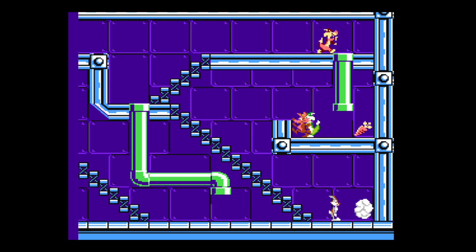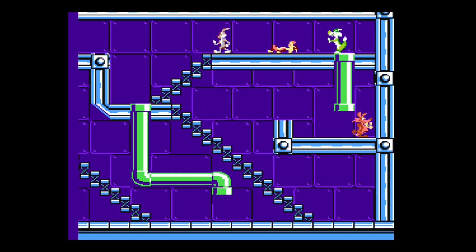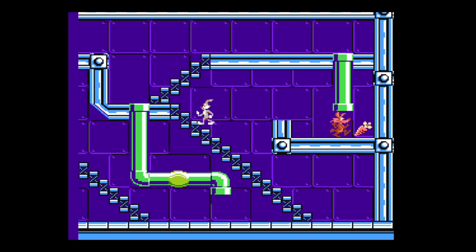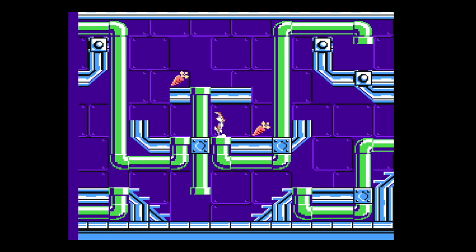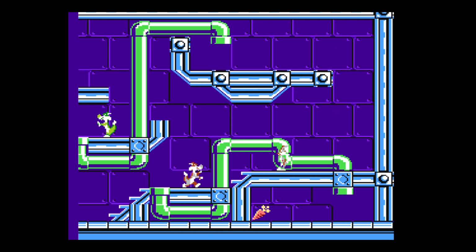This level is kind of tricky in the sense that you kind of have to get lucky with RNG. I'm trying to grab that, yeah. I let that be my last carrot because it wasn't productive otherwise. I would have had to get lucky with it and be able to hit him, and that wasn't going to happen.